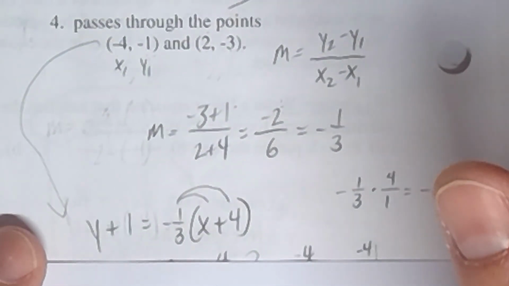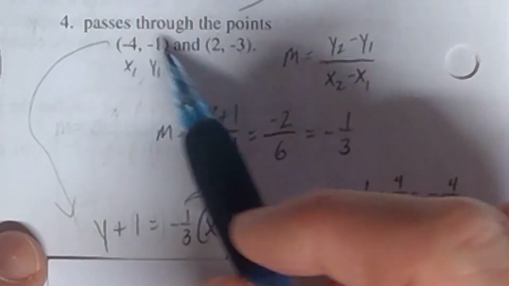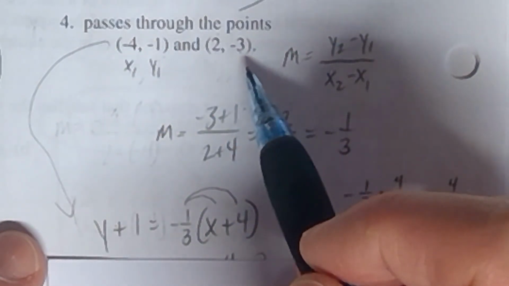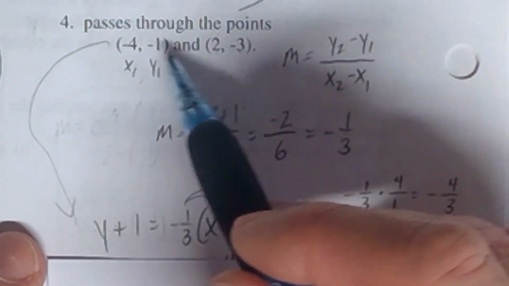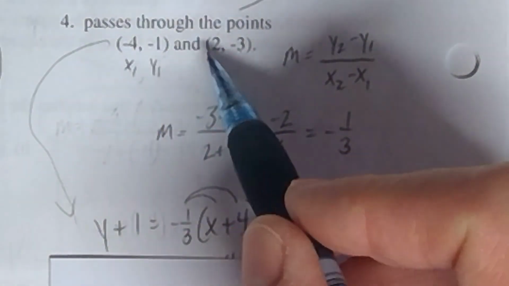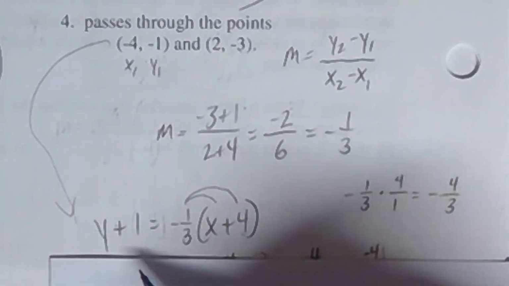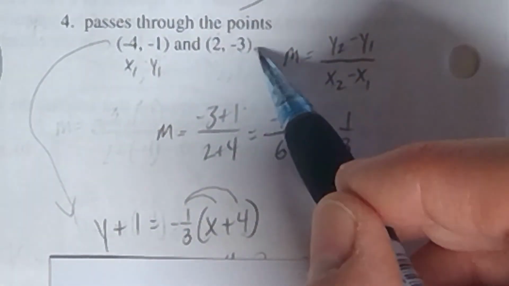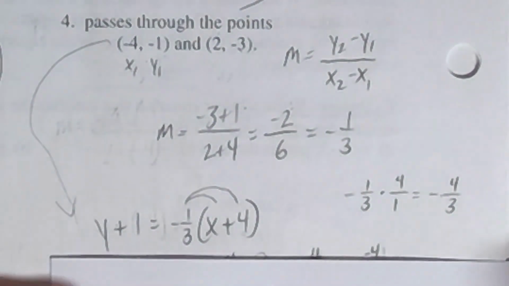Then, as I did in that last problem on the front side of the worksheet, they gave us 2 points, right? They gave us 2 points. Neither one of them have x equal to 0, so I can't just figure out what the b is, okay? Because none of these have x equal to 0. So I have a choice then. I could either make this my x1, y1 that I plug in, or I can make this one my x1, y1. Either way is fine, all right? Because it could be any point, like we said in problem D on the front, okay?